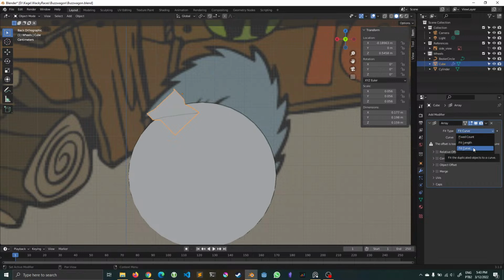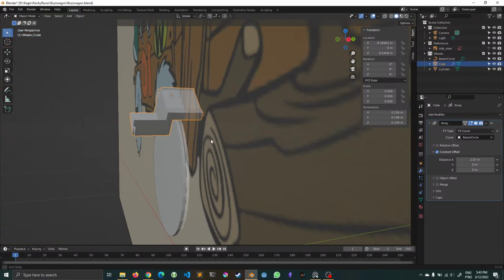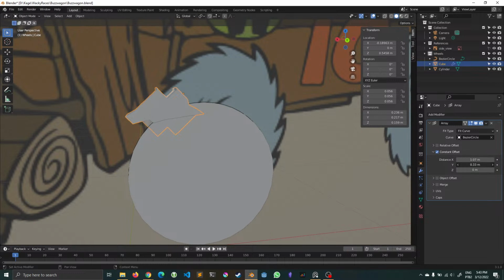Fit curve. Fit the duplicated objects to curve. Relative offset. Vector X, nothing changing. Y, nothing changing. Nothing changing. So this is not it, it seems. What's going on here? Distance Y. Not working.